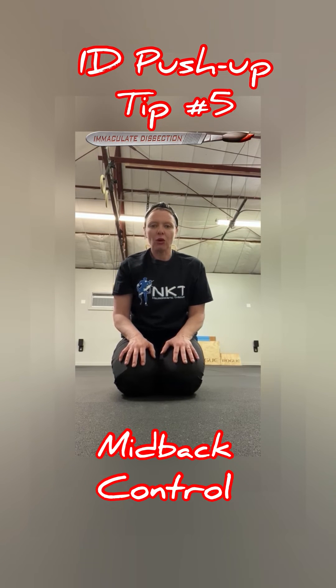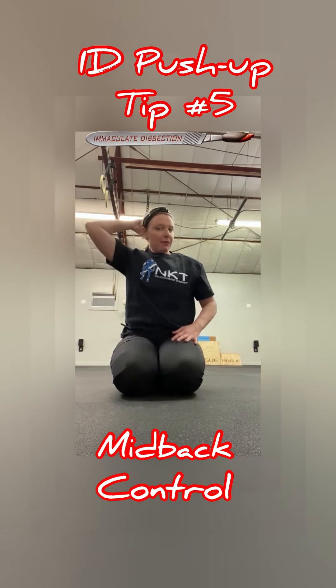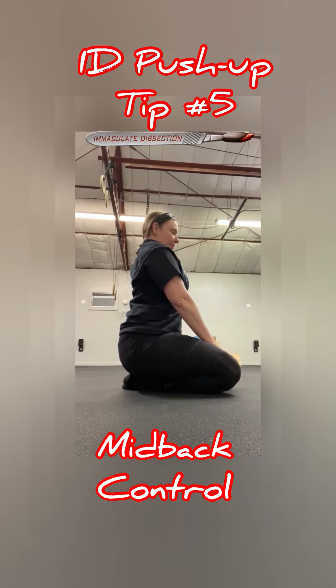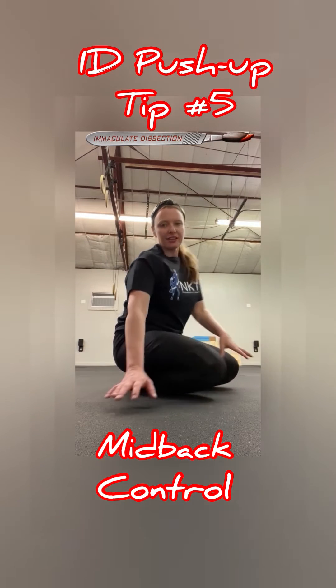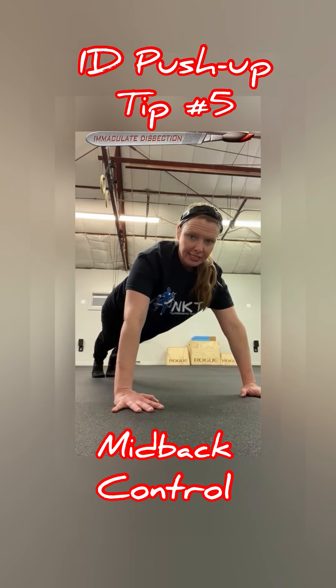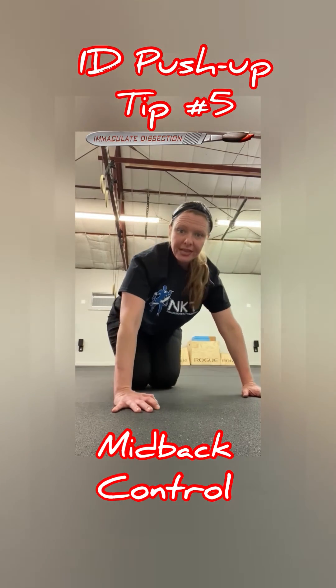So that's our tip of the day. We're going to work on not sinking and trying to drop our necks, and keeping the back of our head connected to the top — what we call the CT junction, where the neck kind of meets the mid-back. So imagine that your head is pushing into your hands — you're not letting the head drop forward. We don't want to chicken neck our push-up and allow that neck to drop forward. What this looks like in the push-up is that people start to get into position and as they drop down, they'll start to lead with their neck down, and that can put a ton of strain on the neck.